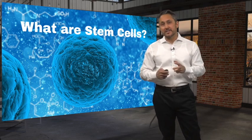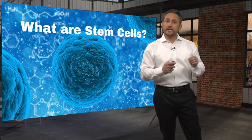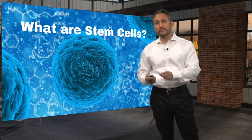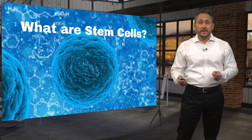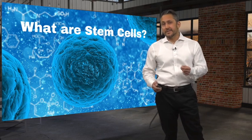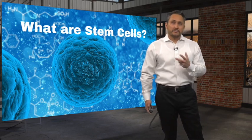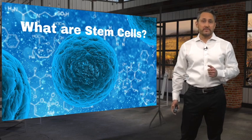So we're talking about stem cells and how they're influenced by their environment. If you give them cues to become bone tissue, they will differentiate, or they will turn into bone. They can turn into muscle. They can turn into nervous tissue. They have a crazy ability to go down different lineages. And so today in regenerative medicine, we're working on how to harness the power of the stem cell and what they produce.